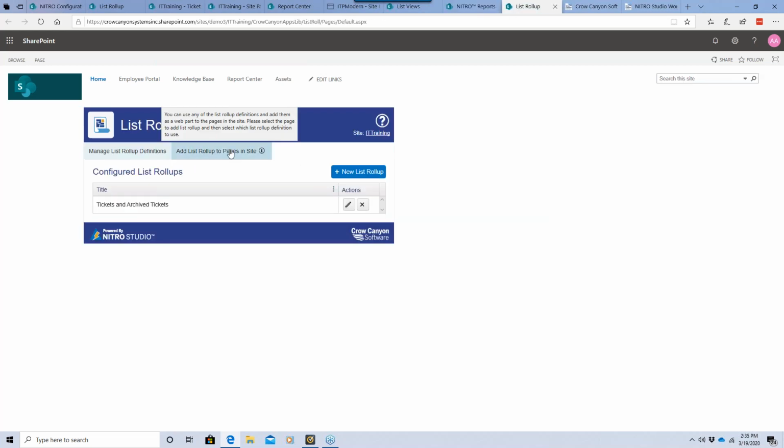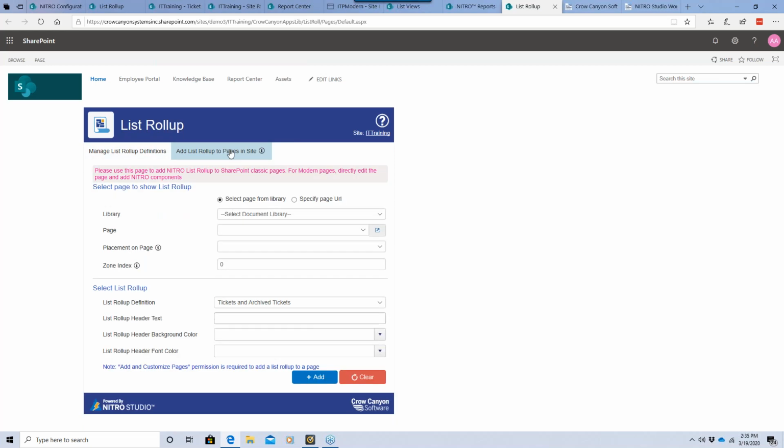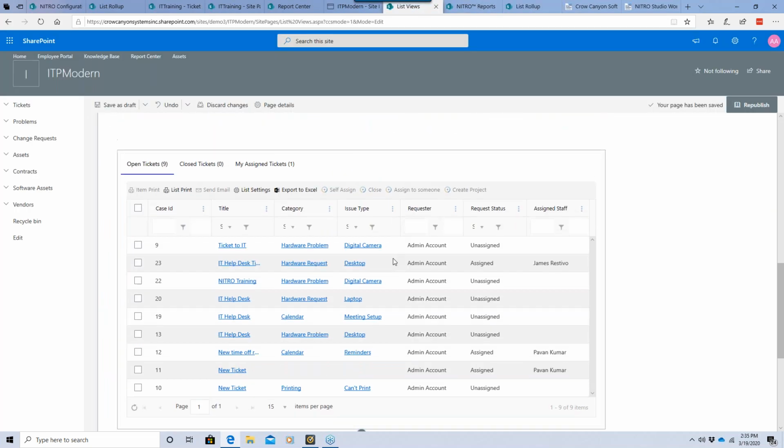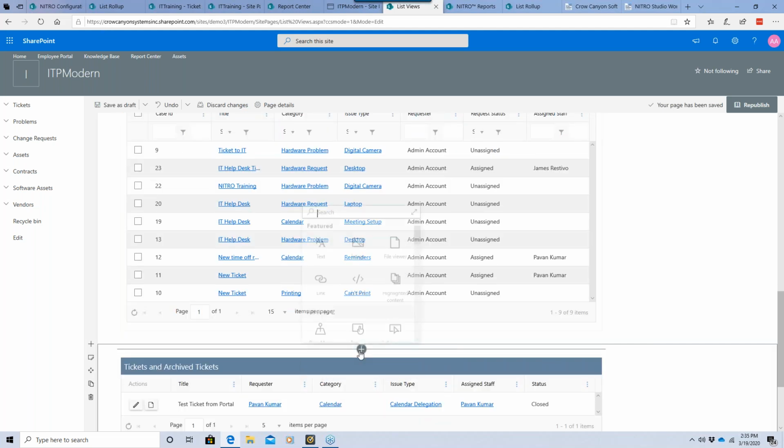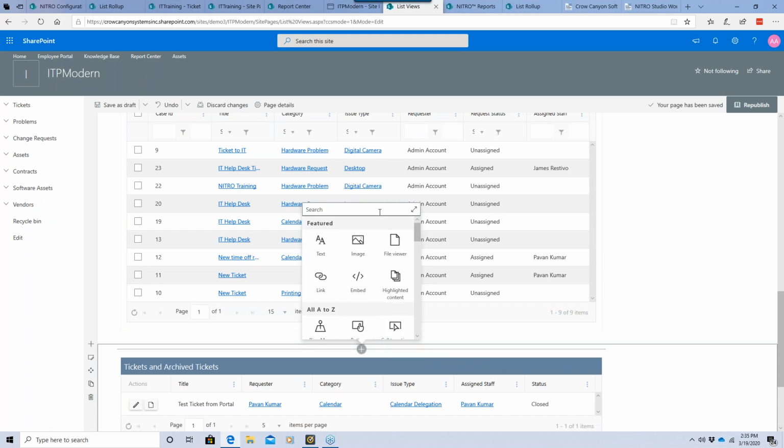Actually, one more thing. I'm sorry, I forgot to mention this when I was talking about the list rollups. It's going to be exactly the same kind of way you add it to a page as you would with the list views. You can see there's the options to add it to a page. You can then choose your definition, and you got some text and background color you can put around it. And then just as comparison, with the modern UI, it's the same kind of concept, where you just add this link here. Click the add new web part icon, and do roll up, and you got that list rollup.